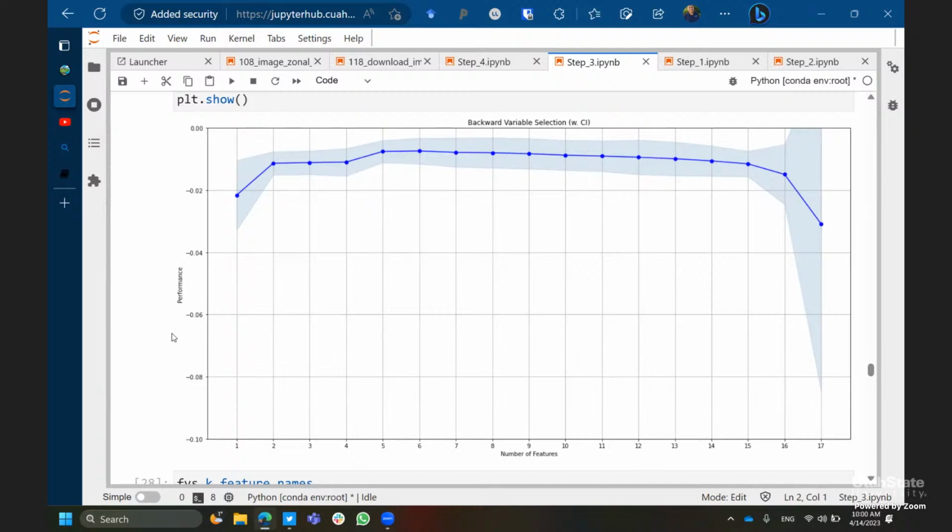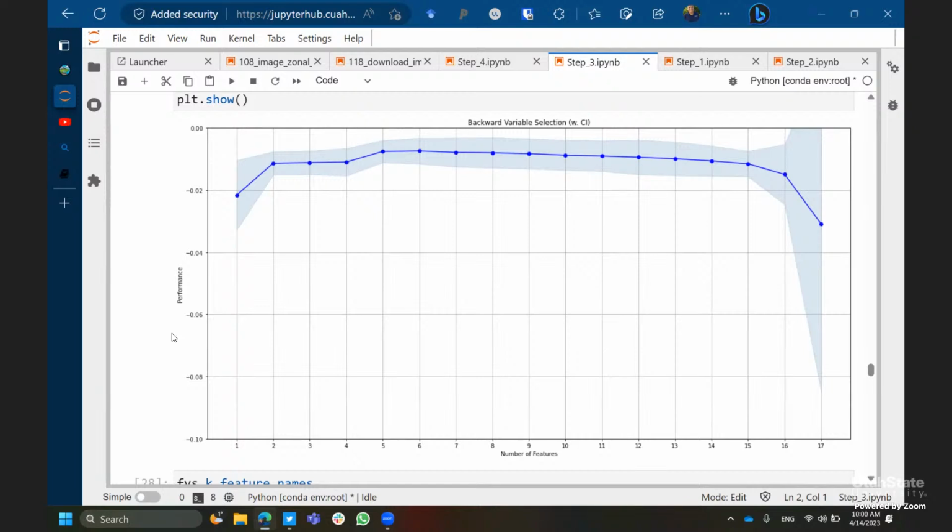Here I found a combination of variables, let's say this one, this one, this one, and this one are my best. So now I reject this one.